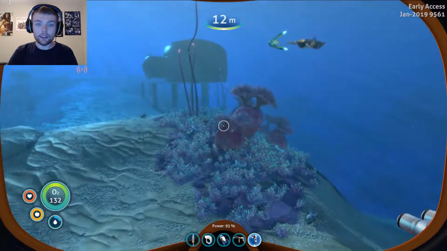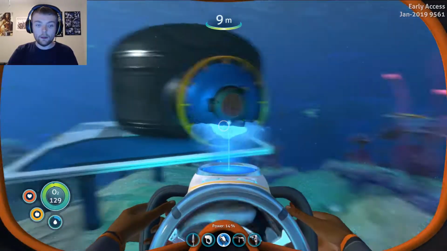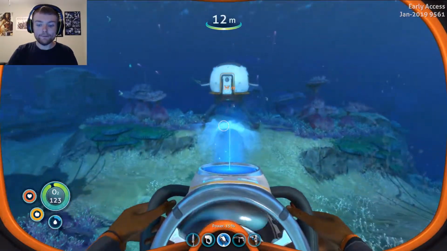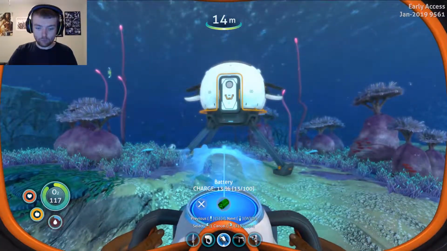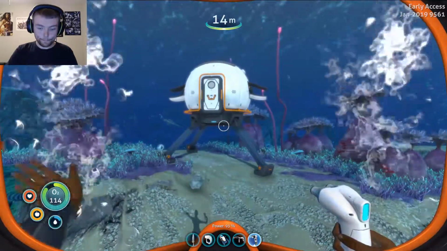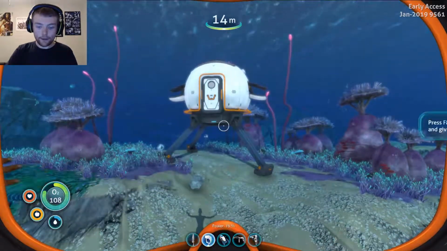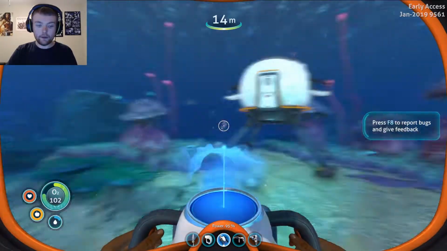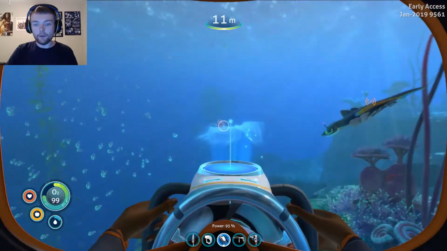Make sure my inventory is empty. Crap, I could probably use a new battery. Actually, why don't I just switch out the battery? Yeah. I should probably gather some water too.